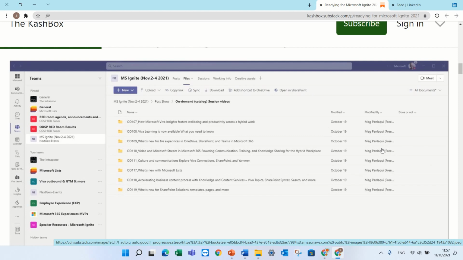Now this file tab is actually quite limited. You see we have the modified and modified by and done. But even if we had additional columns, currently it's not possible to edit the metadata. If we want to do that, we can add the plus button and add a separate library, or through SharePoint choose a library, and then it's possible to edit. But this view is actually working like in a file server. So this is what I think.